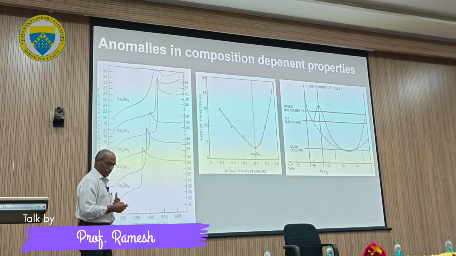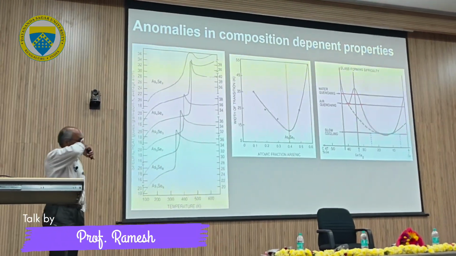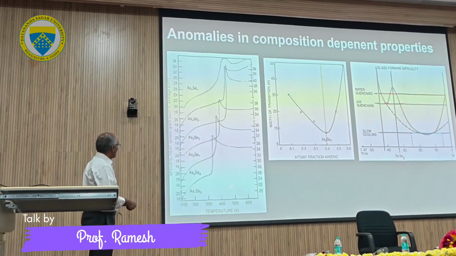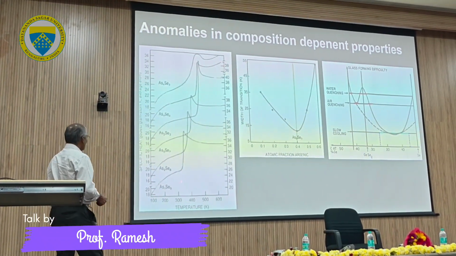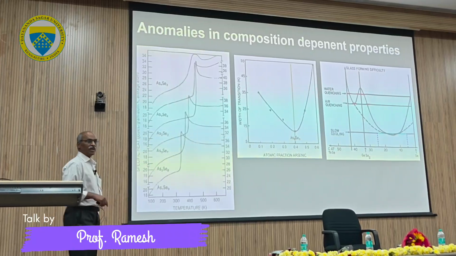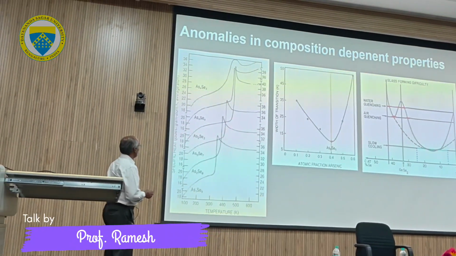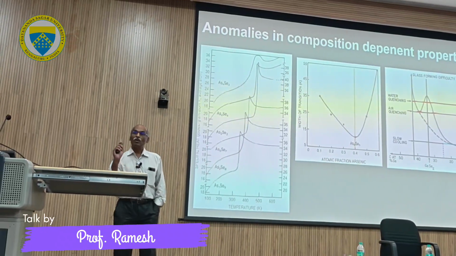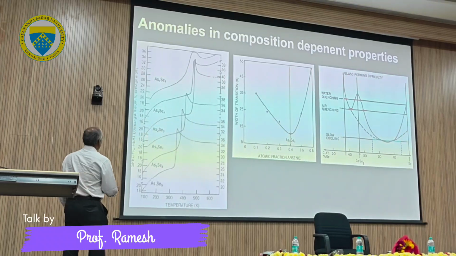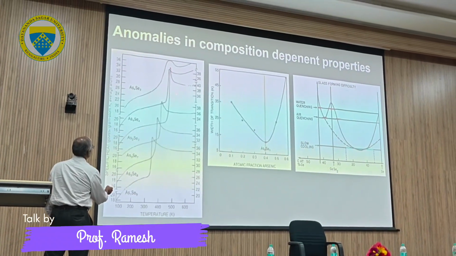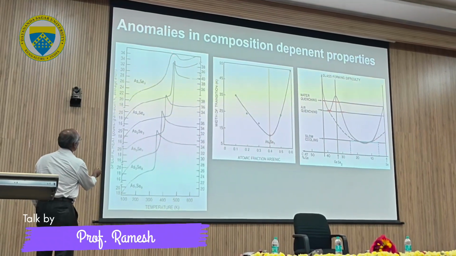And one of the interesting observations, Professor Jigmar was talking about great scientists. One of the great scientists in glass science is J.C. Phillips, actually, right? He was looking at some of the properties of chalcogenide glasses, and he found some anomaly in one of the compositions. For example, here, if you see As2Se3, the specific heat peak is very, very sharp. Others are not sharp, right?